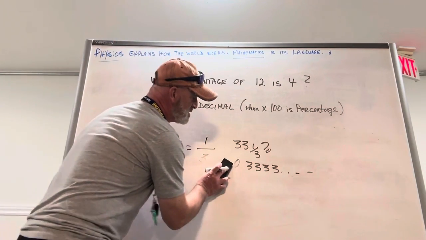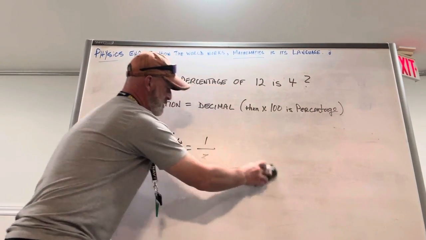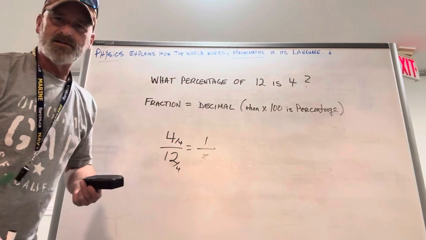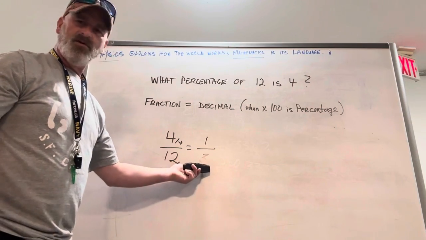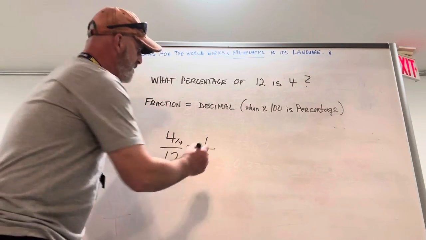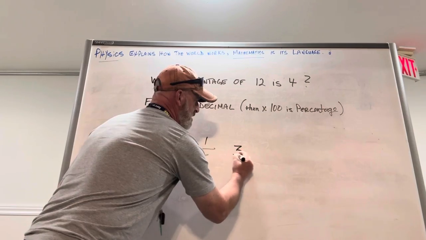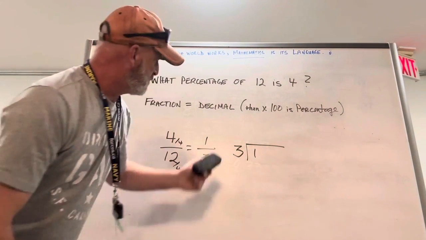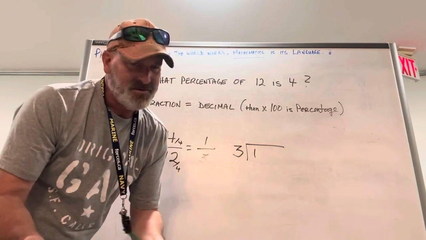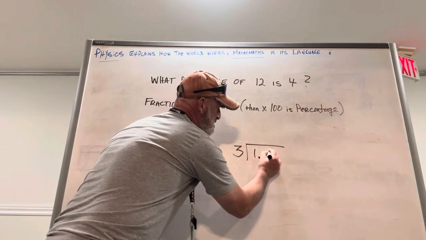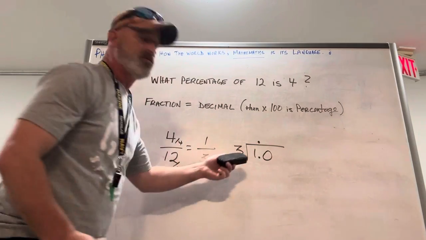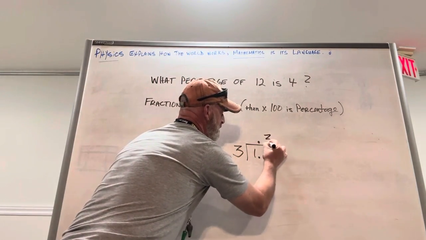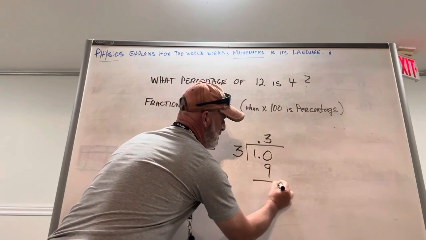How would we get this decimal number if we didn't have any prior knowledge, or if this number was something crazy? Simple. How did we do it before? Divide 3 into 1. That's insane. It can't be done. That 3 doesn't go into 1. That's the point. We put in a decimal, and we put in a 0. 3 can go into 10, can it? Sure, 3 times. Put 3 up here, bring down 9. There's our 1.